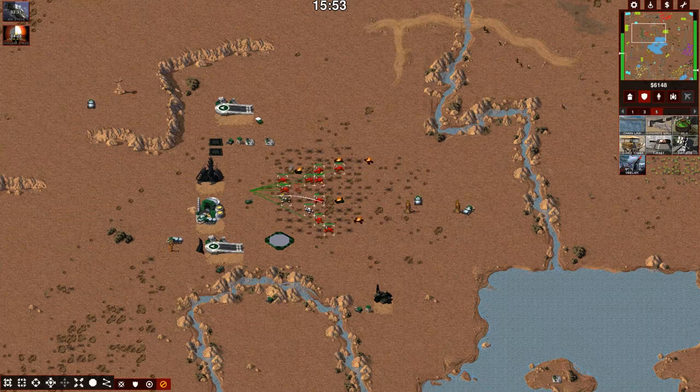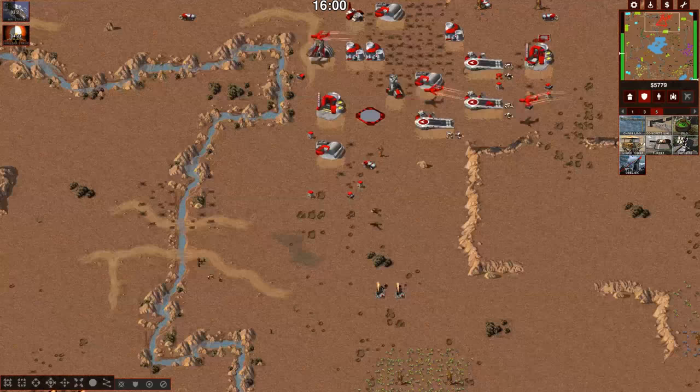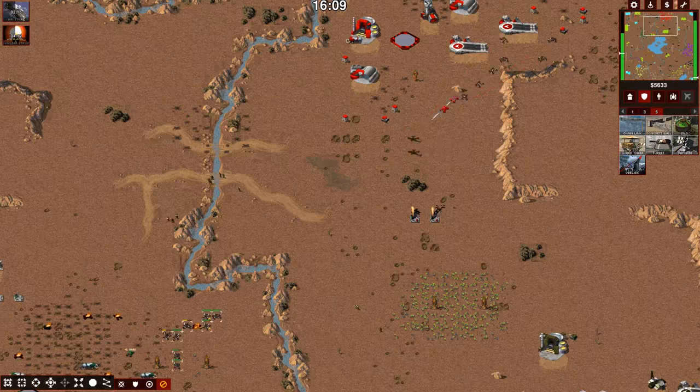Reinforcements have arrived. Ooh, that artillery. Okay, run. Our base is under attack. Okay, hold on. Reinforcements have arrived. I don't understand what was... Oh, there it is. If you could screw him up, that'd be great.